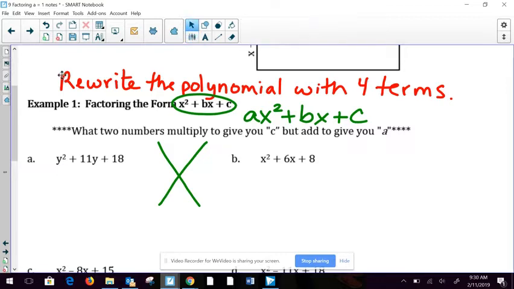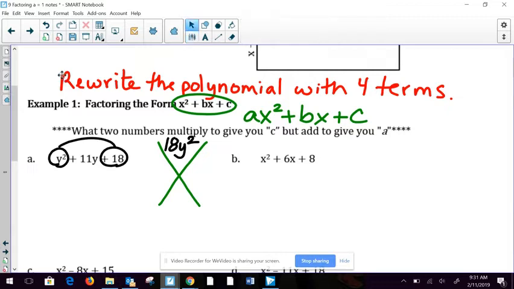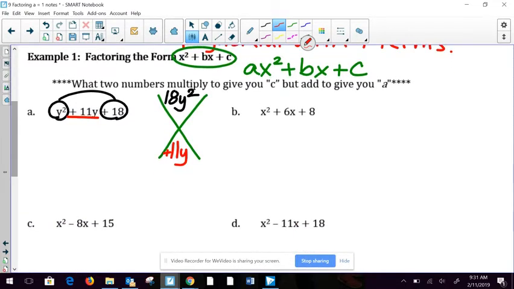And the way we do this is we're going to multiply our first term times our last term. So what is y squared times 18? Yep, it makes an 18y squared sandwich. That's what number goes on top. And you see that middle number right here, plus 11y? That's what goes right here. It's a positive 11y. And so the whole thing that we're looking for now is to figure out what two numbers will multiply to give us 18, but add up to be 11y.